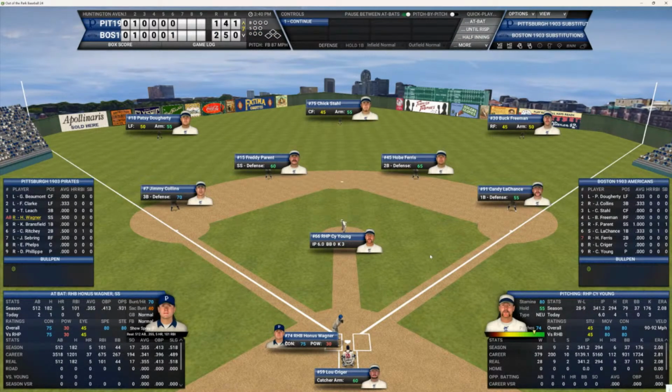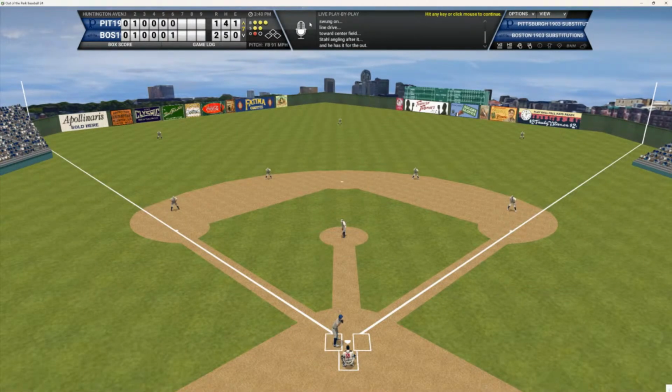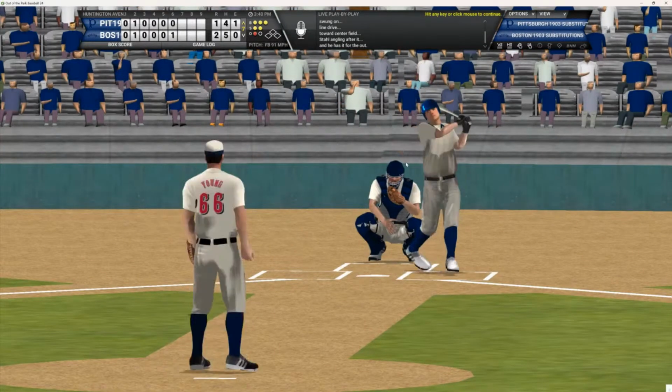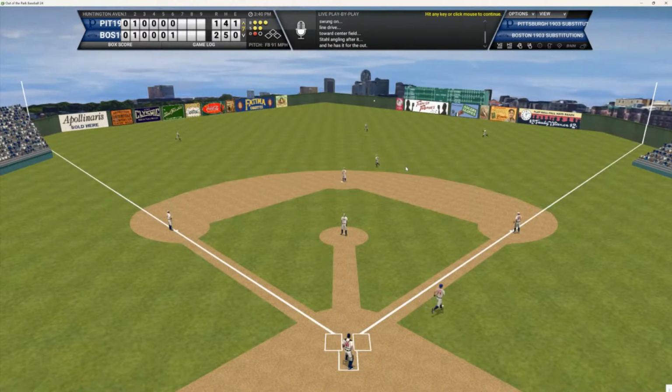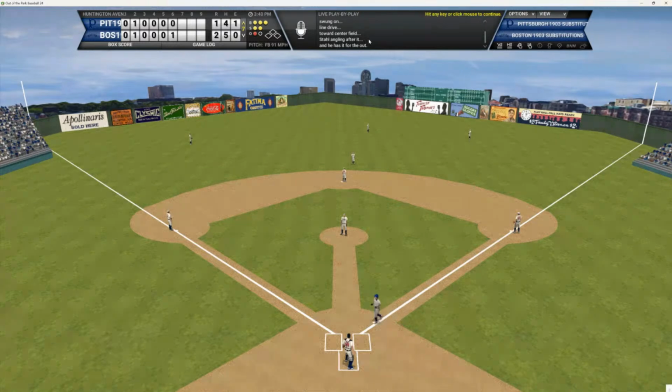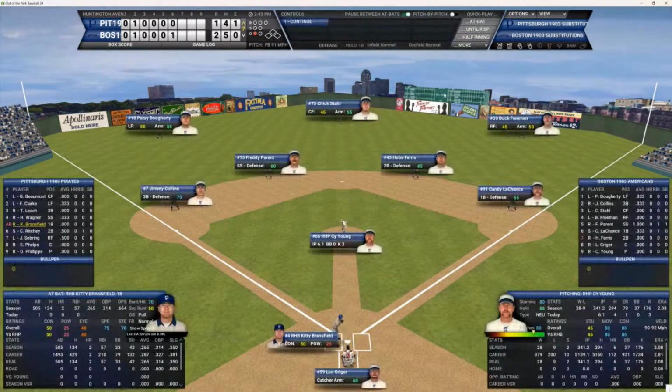We got Wagner, Barnes filled in, Richie due up. Hornets is 1 for 2 with a single, made it to second on the error, and came in to score the only run for the Pirates. Here's the pitch from Cy Young. Full count on him. That ball's lifted to center field, and that'll be out number 1. Stahl comes in and makes a nice catch. That'll bring up Barnesfield. He's 0 for 1 today.